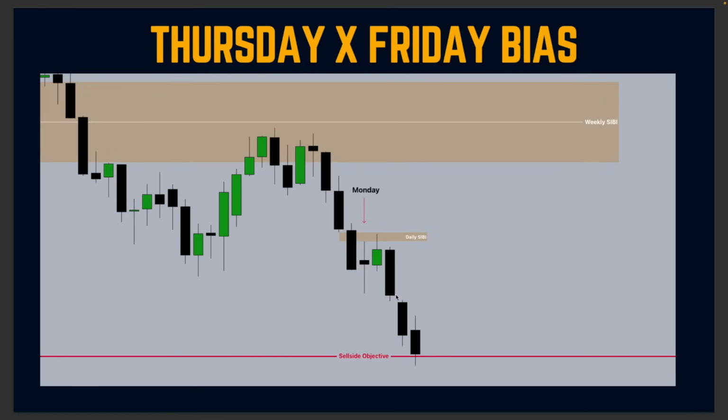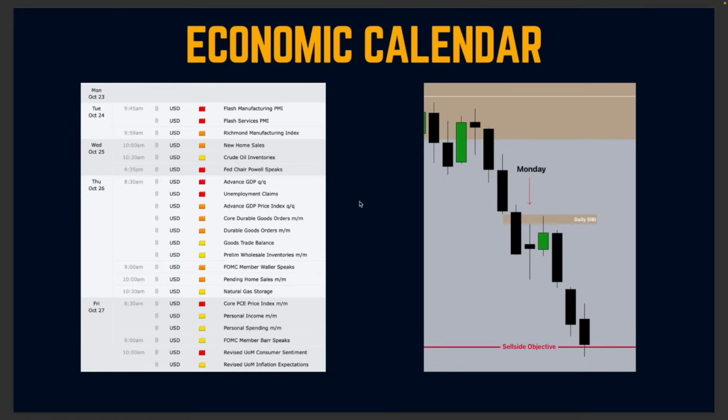It means it's reasonable to expect delivery to the higher time frame sell side objective, and you're just waiting for price action to show you it's dug into a short-term premium, it's taken out a session high, what have you. All those things, you combine those concepts, right? But your bias, it would be reasonable to expect continuation to the downside to our higher time frame sell side objective. Okay, so taking a step back and looking at the week with the economic calendar, we can see what occurred.